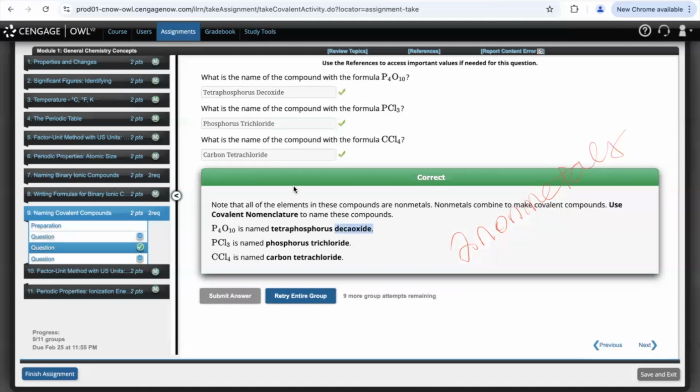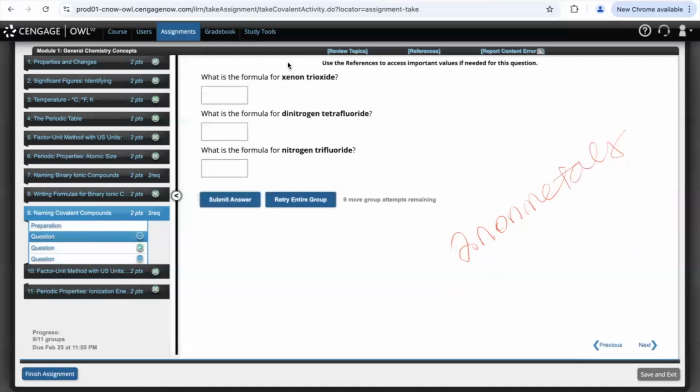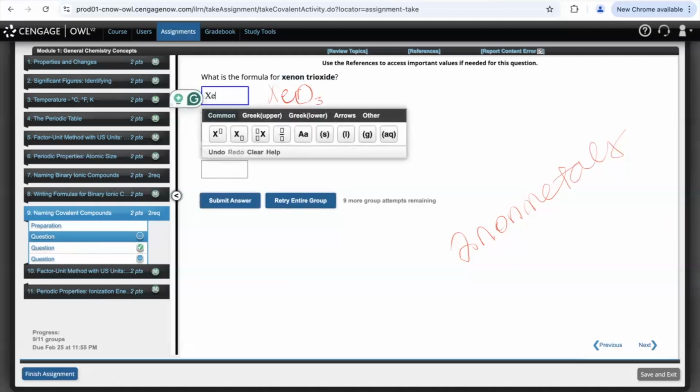All right, so now we're gonna go backwards here. So xenon, all right, doesn't have a mono, di, tri, tetra, or anything listed in it, so it must be singular, and xenon is Xe. Tri, meaning 3, oxygen representing oxide, sorry, representing oxygen. So that tri is telling me that it has a 3 on it. So I do capital X, lowercase e, and then capital O, subscript 3.